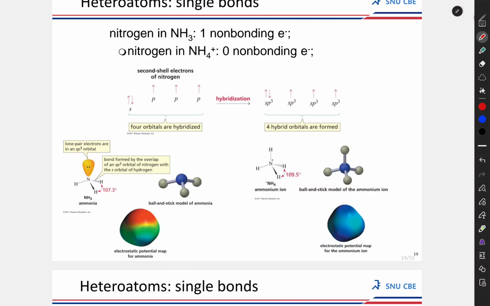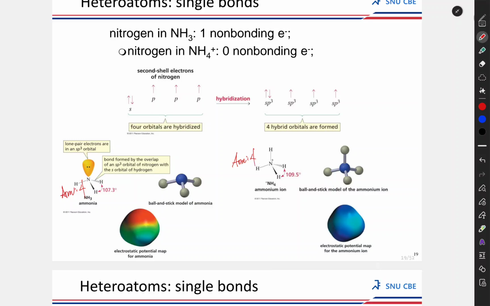So we can maybe think about the simplest one first, nitrogen and ammonia. And this is the structure of ammonia, and you know that ammonia has one lone pair. If you apply the same rule, you have one lone pair and 3 sigma bonds. In total, you have 4 arms, by which you can claim this nitrogen must be sp3 hybridized. That's why you need to invoke the sp3 hybridization model.